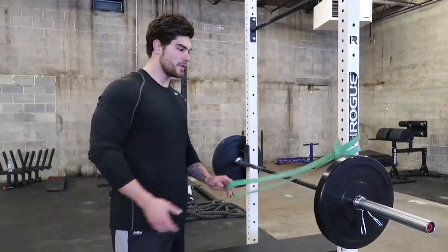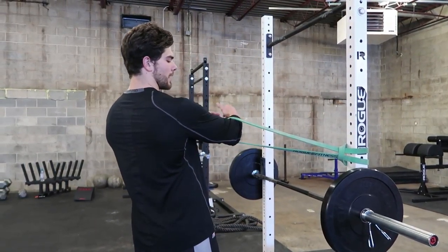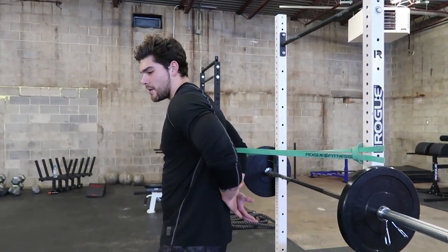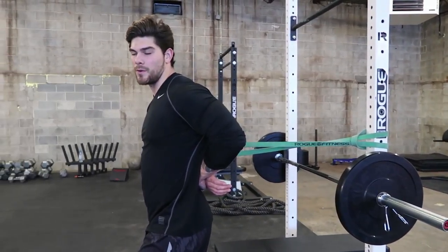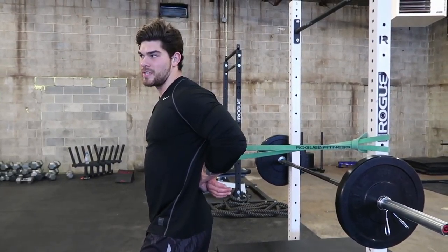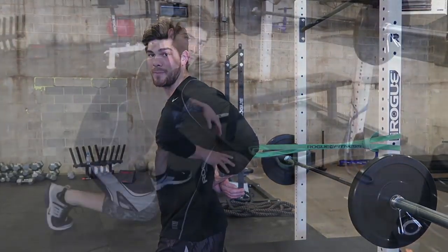Okay guys, so the first drill that I normally do is I just get a green resistance band. I'll put my arm through right almost on top of the elbow, then I'll turn around, do the arm bar to myself — pulling that arm tight and securely — and then I'll turn away from where the band is and just sit in this stretch for about two minutes. I'll flex and then relax to try to get more of a stretch in the muscle tissue, but I feel like this really helps with opening up the shoulder and getting in between the scapula.